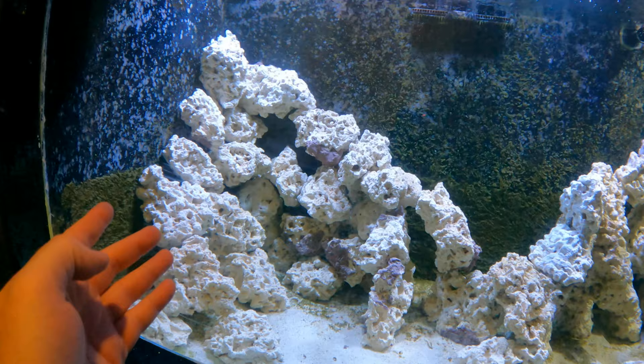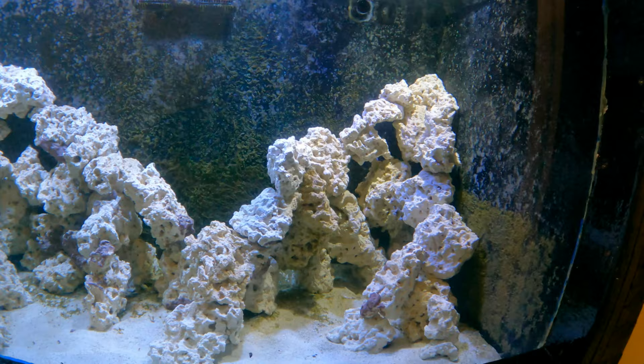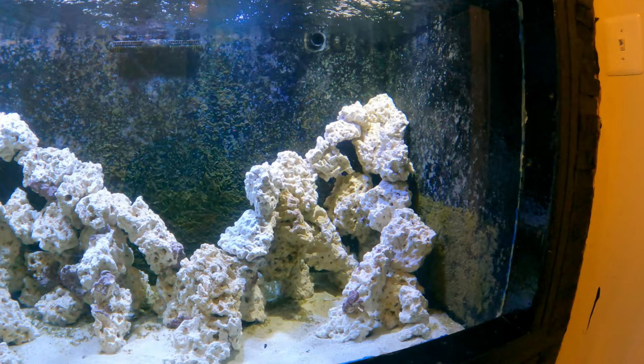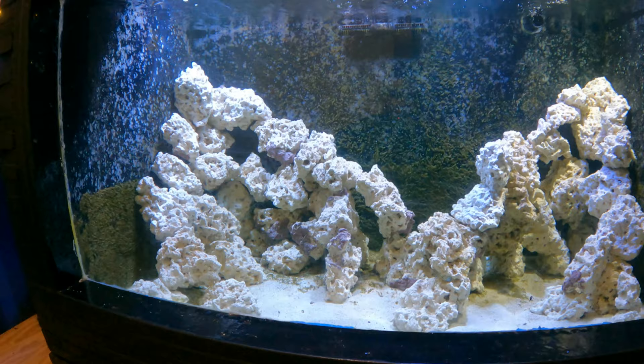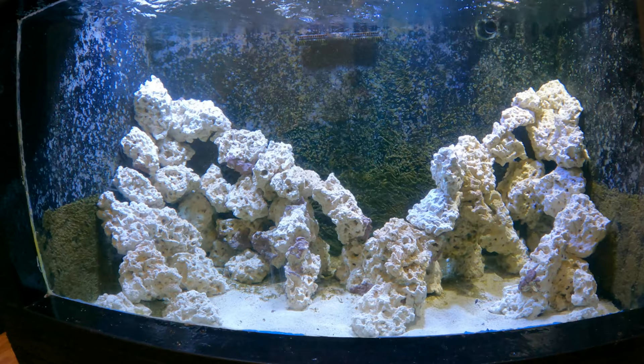There are slits where even large fish can swim through, on the sides and front. This is what we were looking for — a big tall scape to take advantage of the four feet of height, with a nice steep slope simulating a reef slope environment, going from a tropical lagoon down 35 feet, working your way to 150 feet.